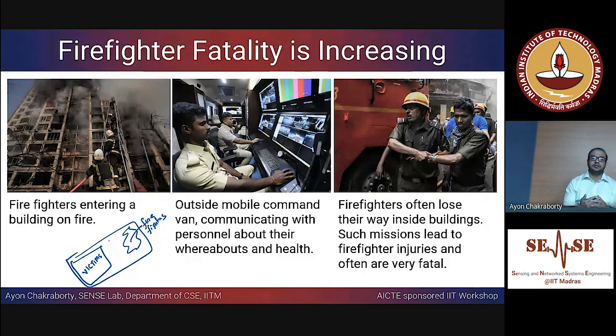We use drones and so on that carry ultra wideband radios and communicate with firefighters inside. It will be a very interesting system, and some of you who are enthusiasts of building systems will have a lot of fun trying to understand this, and if possible try to replicate it if you have access to resources.